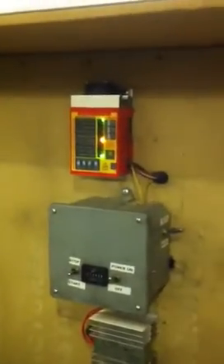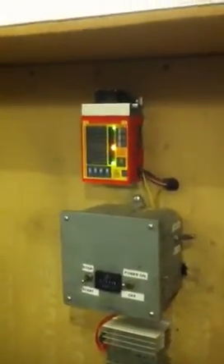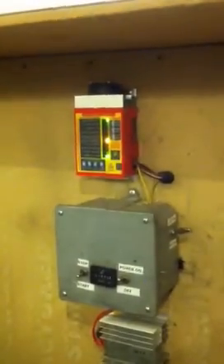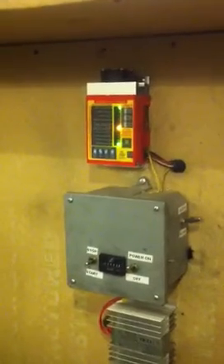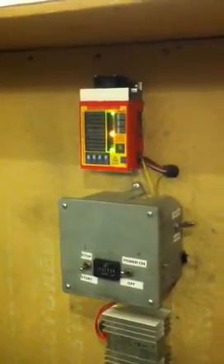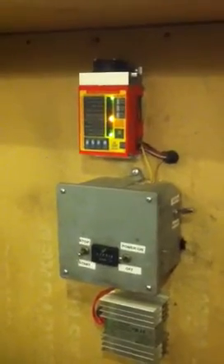I also put in a heat exchanger. We don't have a radiator per se on this. The heat exchanger goes through the radiant floor, so the coolant runs through the heat exchanger and the radiant floor supply tubes run through it too — this is what heats the floor in wintertime. In the wintertime we don't have a lot of sun so the solar panels don't do much work, and we get some wind but not a lot. So we run the generator to generate heat and charge the batteries at the same time.